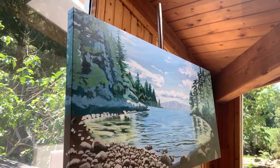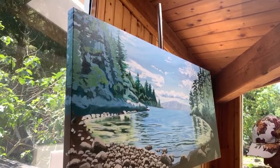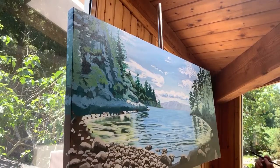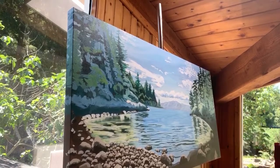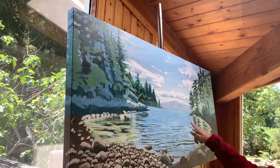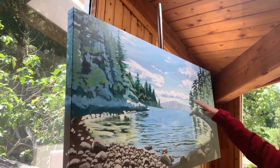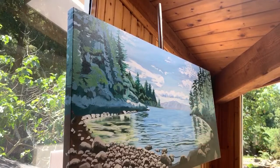I'm Lori, and we're going to do a tutorial on how to paint trees in acrylic on this painting that I have going. And this view is from a beautiful bay called Francis Point Marine Park. And this is actually the ocean. It looks a bit like a lake because there was an island in the back that kind of closed off the bay, but it's actually the ocean.